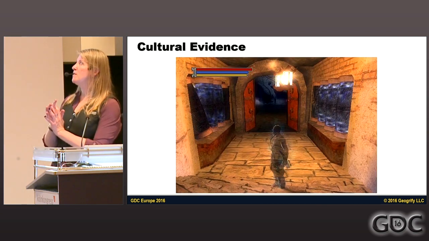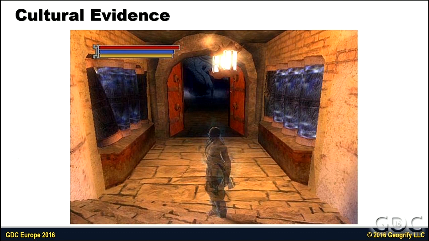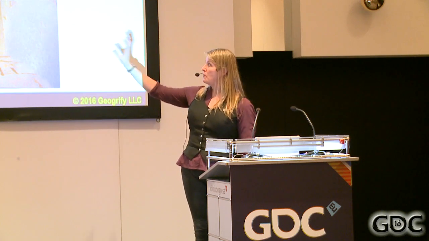So here's a cultural evidence piece. This is a screenshot from Jade Empire. Jade Empire was a Pan-Asian world that supposedly had nothing to do with our world other than feeling like it was Asian. I won't go into all the complexity of making this game, but it was a real challenge. But you can see these glowing blue cylinders on the side there. Well, this was an aspect of the backfilling of the game. Because it was a Pan-Asian environment, they threw prayer wheels from Tibetan Buddhism into this hallway. Well, there wasn't Buddhism in this game.